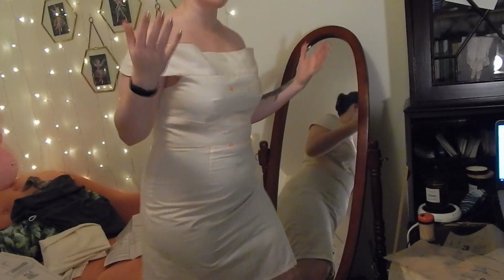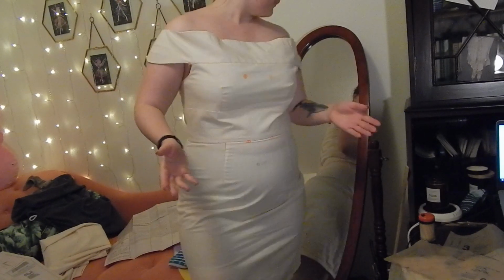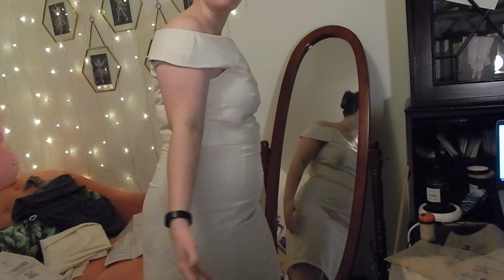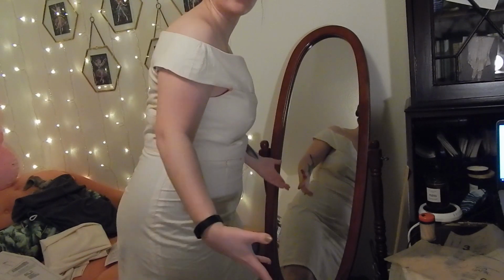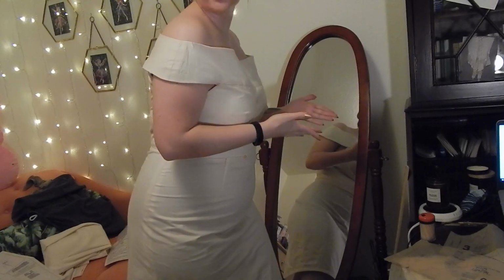Alright, so I got my hair up, I got my Spanx on, I got my heels on to try to simulate how my body would look if I were to make this dress and wear it at a nice formal event, which is I think what this is made for. So I'm just going to look in the mirror and ramble off my thoughts.